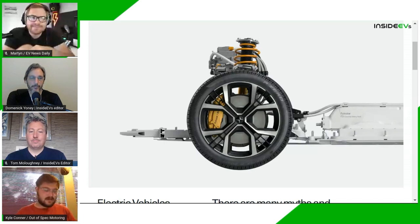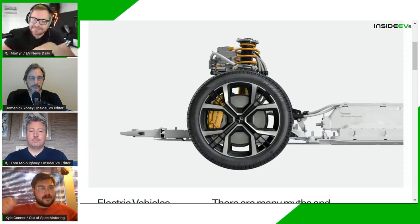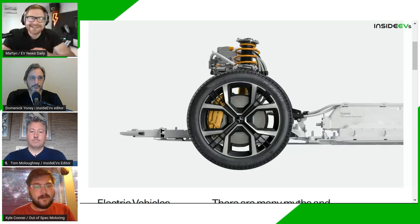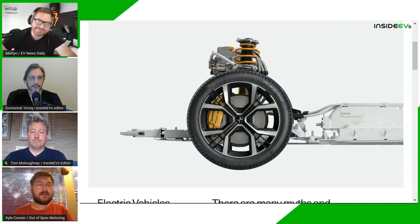You get a totally different suspension setup with adjustable Öhlins dampers, which are similar to the Polestar V60 that I drove, where you can crank them up or down. But really hand adjustable. You've got to reach into the wheel arch and give them a turn. Right. I think it's something where you're going to set it for your preference once. Oh, okay. Or maybe you do a track day or something. Exactly. It's doable.